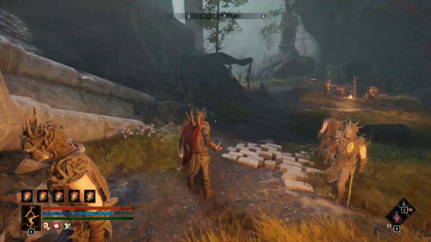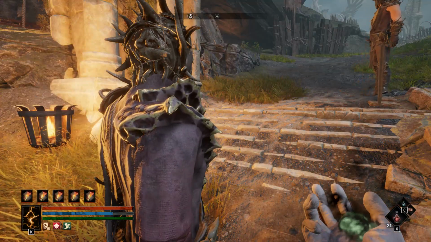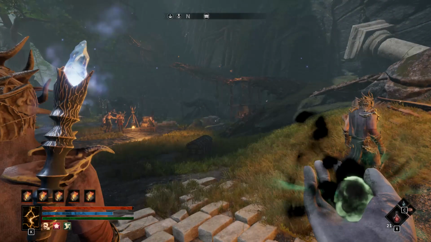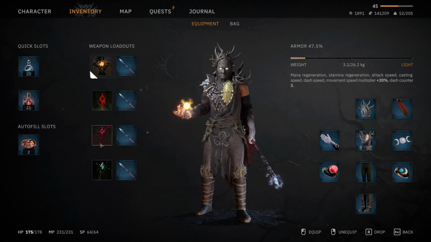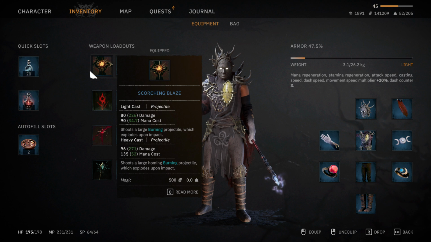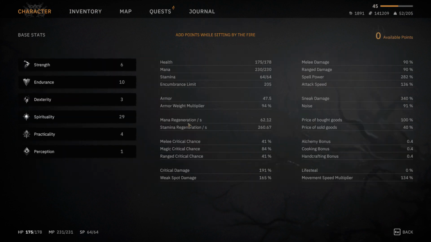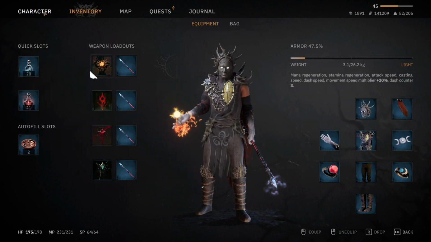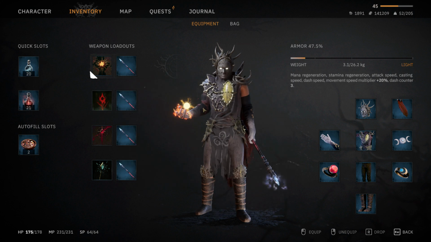Let's see. I cannot check the front of my character, but he looks like this, so it's kind of fitting for the team. Okay, so what I can use is this, our main damage, Scorching Blaze. It does massive damage, and now that I have my squad, my mana regeneration has also gone up, so we can spam it. And if we need protection, then Mystic Ward is the way to go.